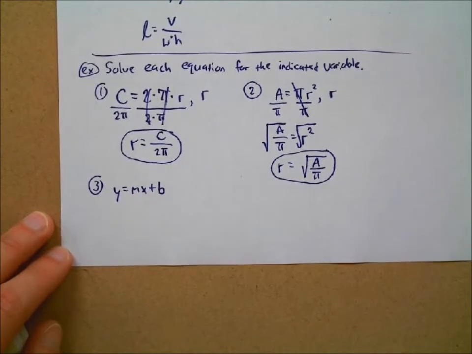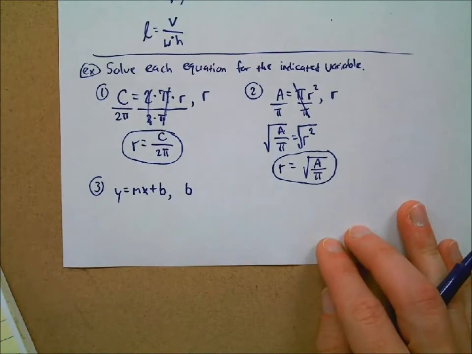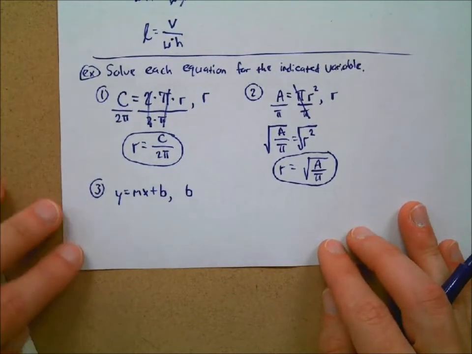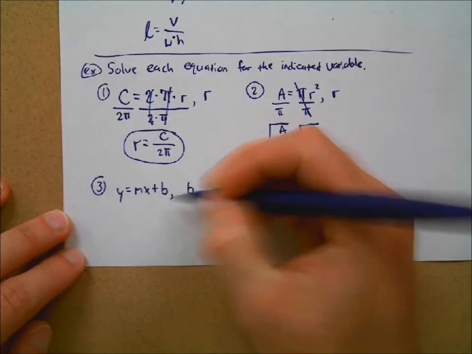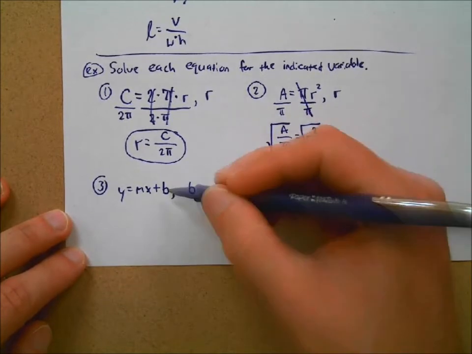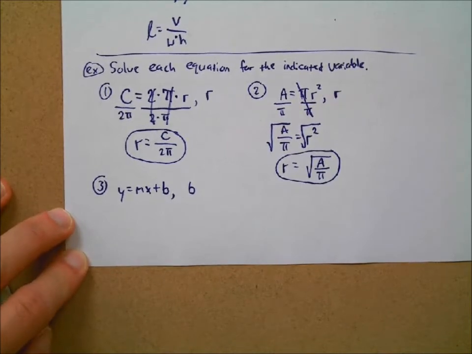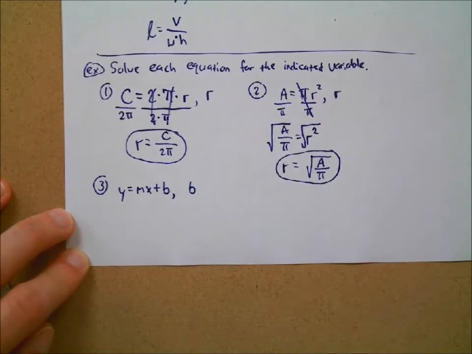All right. Let's say we are going to solve for b. I'll make this one a little bit easier to start out here. Okay? But it could still be a little bit tricky. We'll see. So we're going to take this equation, get the b by itself. Well, what do we need to get rid of that's with the b here? Let's go to Matt S. What do you say, Matt S? What's with the b on that equation there that we need to get rid of? Well, what's on the same side, I should say, as the b? What do we need to get rid of to get the b by itself?